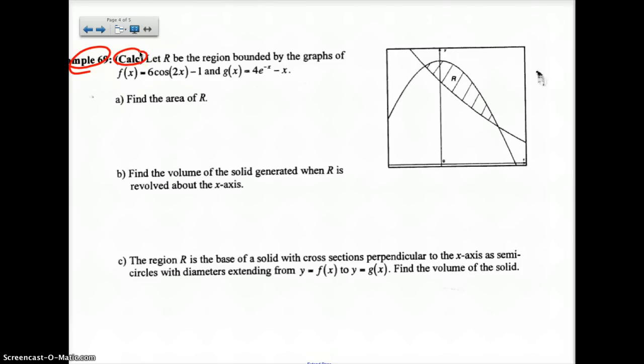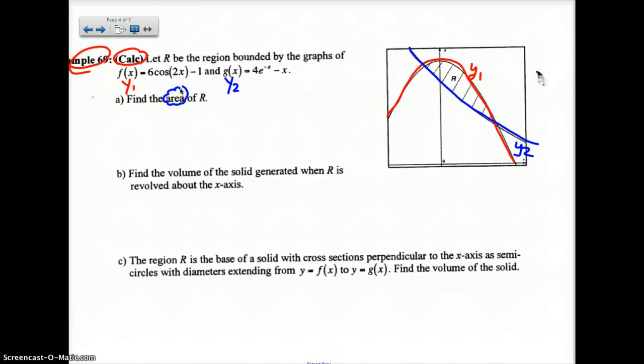This one does say you can use your calculator. So when you're given the two functions, what I would suggest you do is immediately go enter this one into y1. That's obviously this curve. I would go enter g of x in y2. This one's obviously your exponential graph. And so what you have on here is your y1 and your y2 intersecting to create the shaded region R.